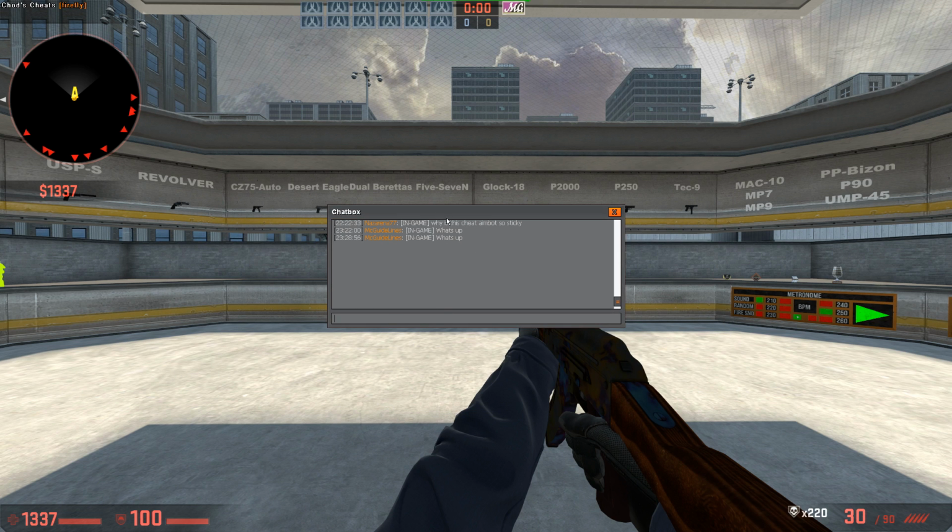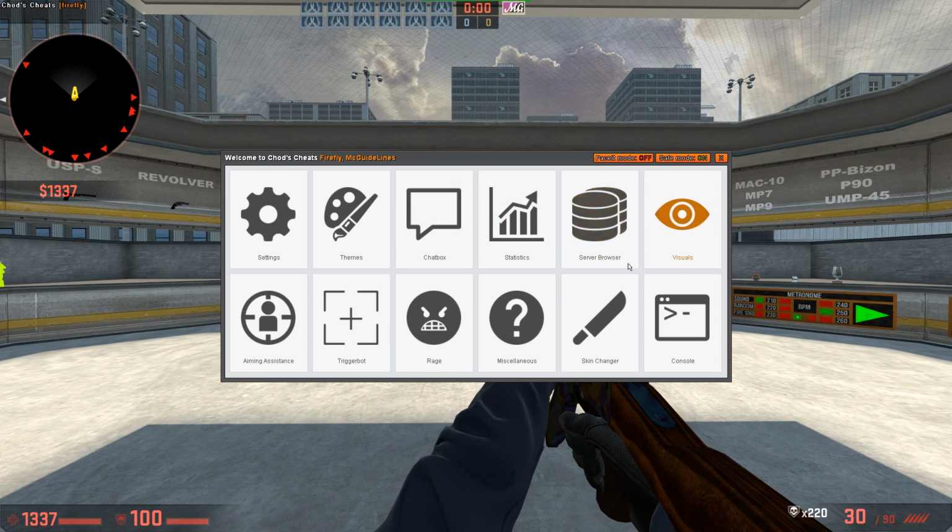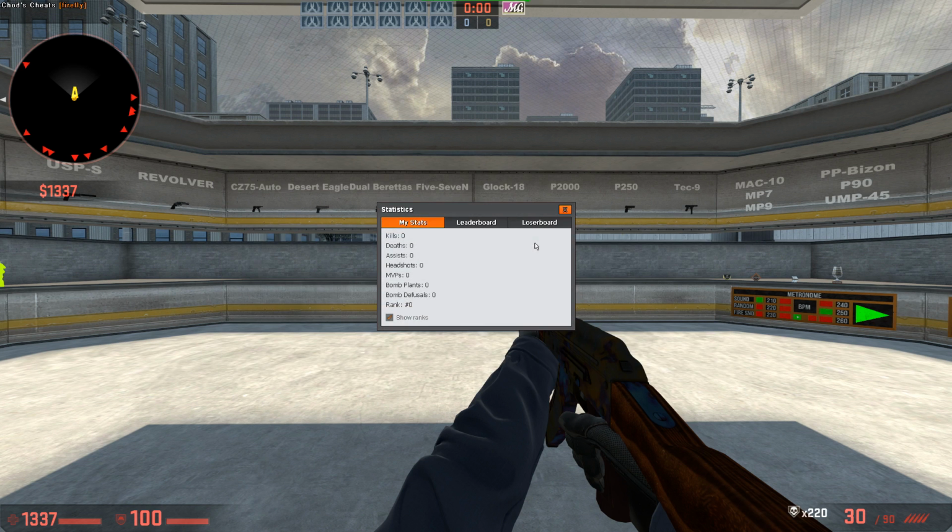Chat box, you can chat with anyone in here. As you can see, I already failed recording this twice. People said, hi, I'm hacking right now, lol. And then there's statistics. You can see your kills. I'm not sure why it doesn't show mine at all, but yeah, I don't know.